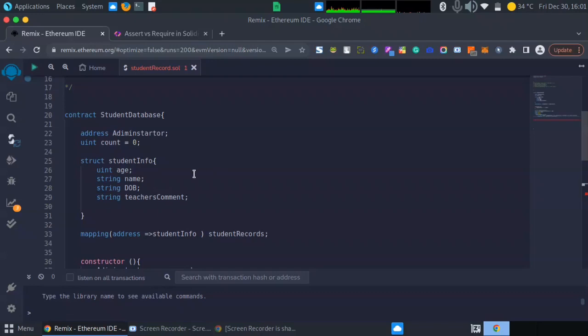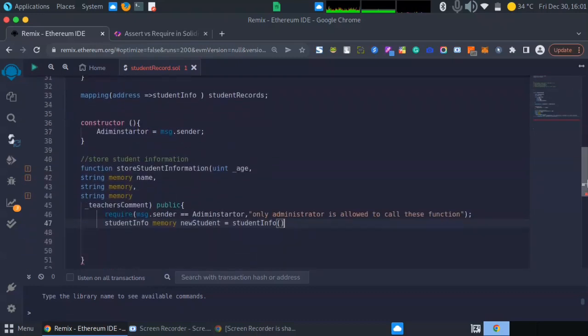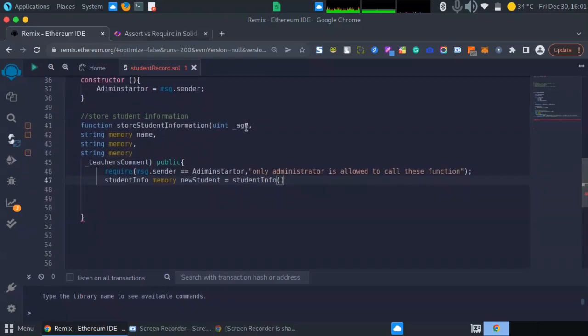In this struct we declared here, the first item is the age. You copy the age, and the age will be the first item here also. Make sure that their positions correspond.